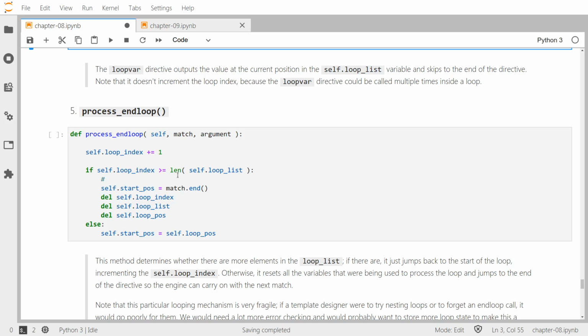So if the loop index is larger than or equal to the length of the loop list, which means we have reached the end, we have to update the starting position to the match's end, delete all these variables from within the object, and then update the start position to the self loop position.